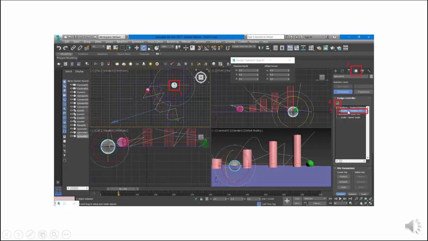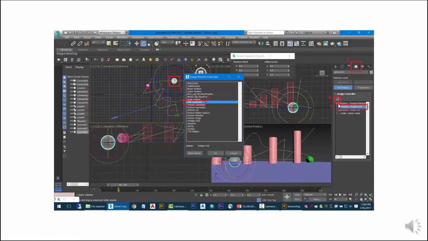We're going to highlight the position X, Y, Z, because it's the position that we want to animate. But really what we want to do is control position. So under assign controller, highlight position, and then click on the button here with a little check mark and the little orange clock. This gives us a chance to tell the modeler how we want to control the motion, and we're going to control motion with the path constraint. So the fifth step is to highlight path constraint and click the OK button.